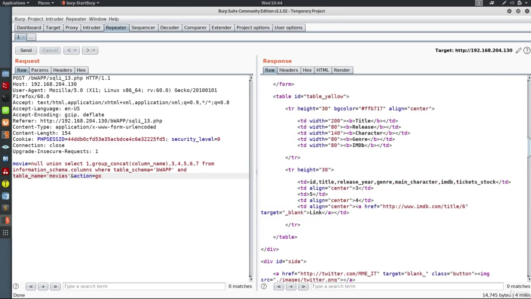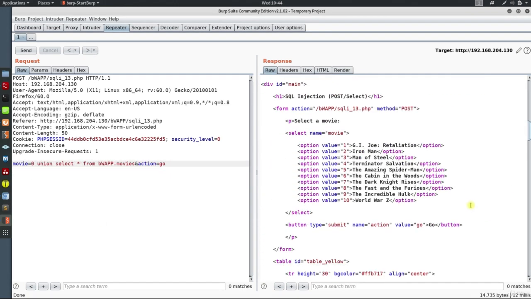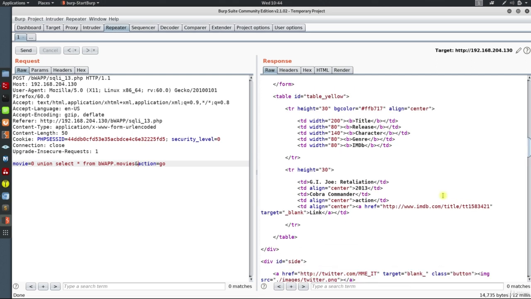Now we know the information about the database and tables, so we can pull the actual data. This payload can work, but we need to get over our one-line problem. How are we going to do that? Well, the LIMIT clause can help us again.